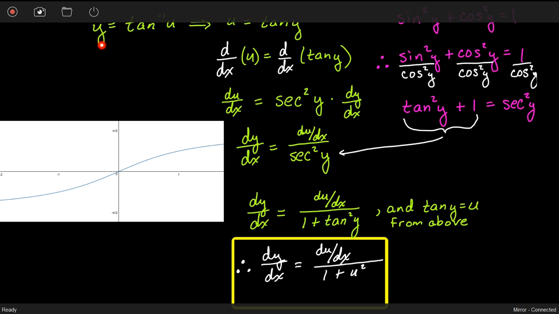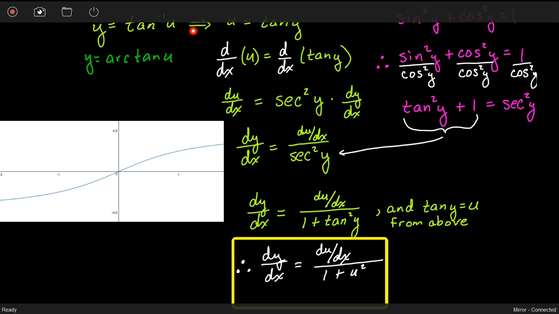So if you have y is equal to the tangent inverse of u, which also can be written as y equals arc tan of u, that is just a different notation that can be used for inverse tangent. It means exactly the same thing. So y equals tangent inverse of u. You can move the tangent inverse to the left side of your equation by taking the tangent of both sides of your equation. So that means the left side becomes tangent of y, and tangent of tangent inverse cancels out, leaving you with just u.